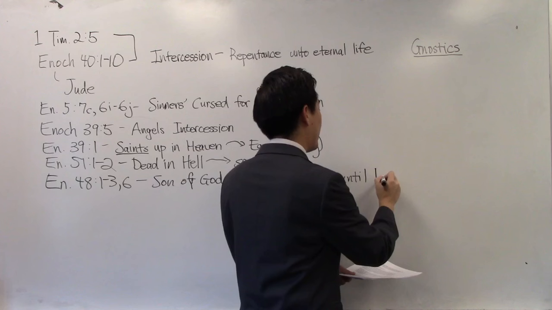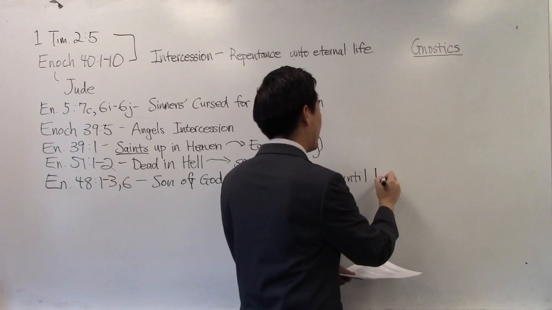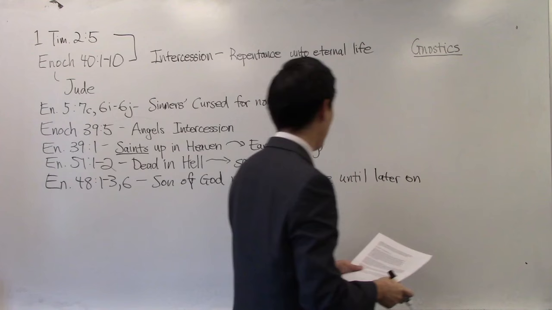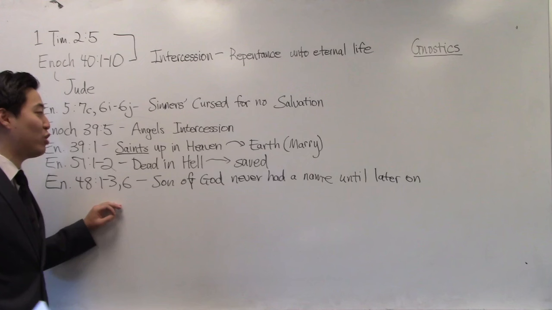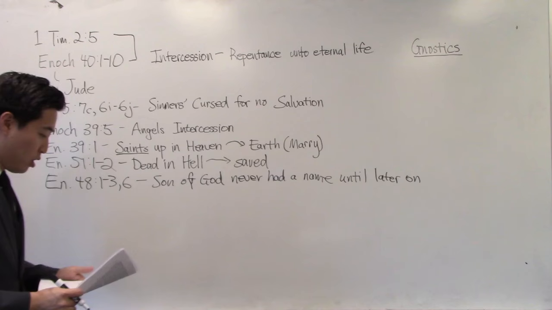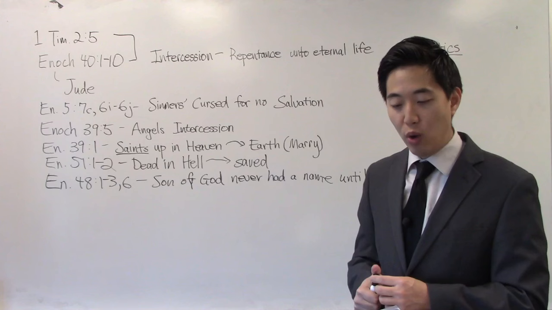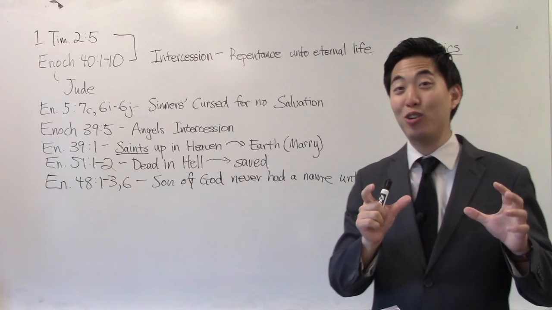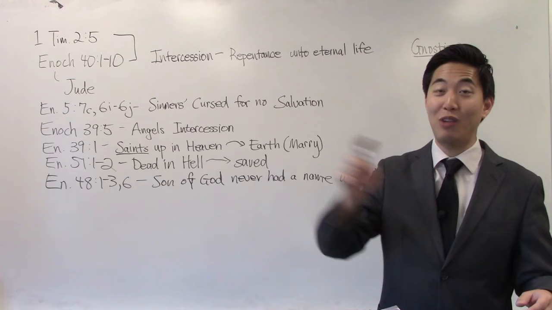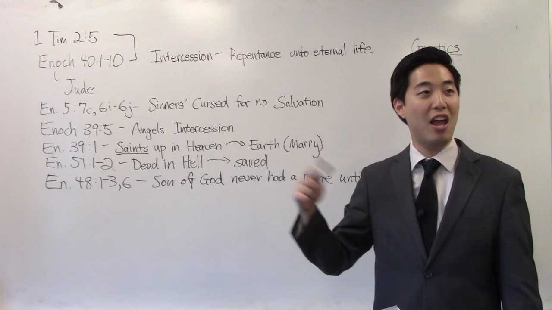But that's not true. The Bible says in John chapter 1, verses 1 and onward, in the beginning was the Word. That's Jesus Christ. And the Word was with God and the Word was God. The same was in the beginning with God. All things were made by him and without him was not anything made that was made. You'll notice right here he is eternity, always is. But you'll notice right here that's not what they teach here. Chapter 48, verse 1 through 3 and 6. And around it were many fountains of wisdom and all the thirsty drank of them and were filled with wisdom and their dwellings were with the righteous and holy and elect. And at that hour that Son of Man so that title Son of Man that Jesus had was never shown at the Old Testament you've got to realize. Until what? Until after the New Testament. You see this? This shows this book of Enoch is copycatting after the Bible is completed. There's no doubt.